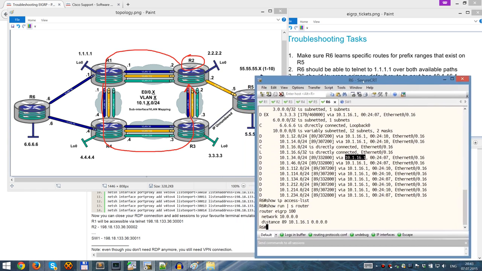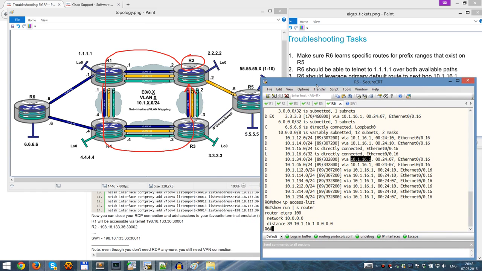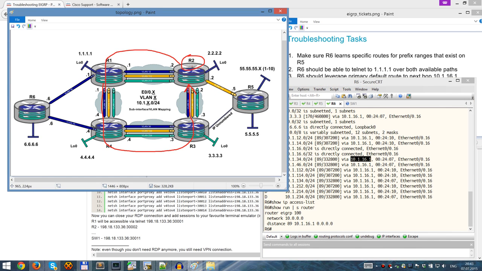To prevent this loop, router 2 says: okay, in this update the originator router ID equals my own router ID, right? So we should just drop this, ignore this update with this prefix.